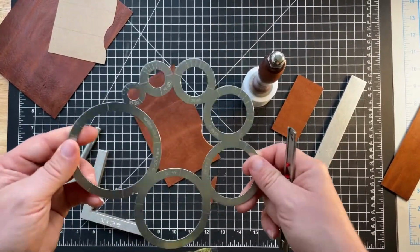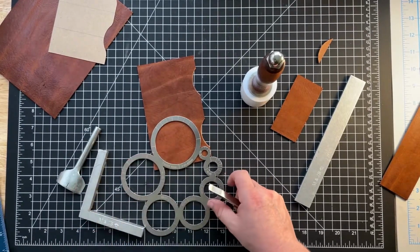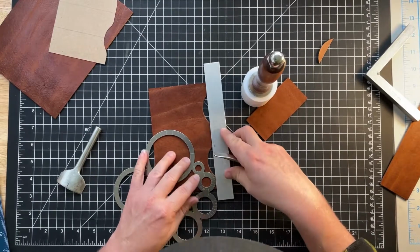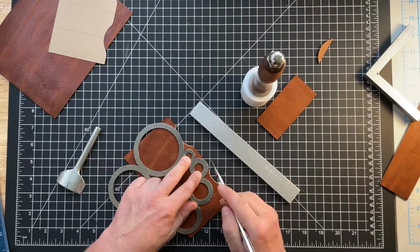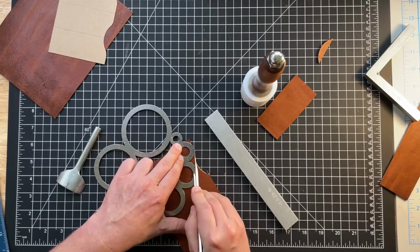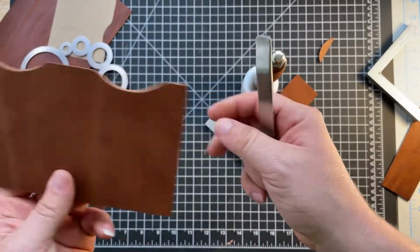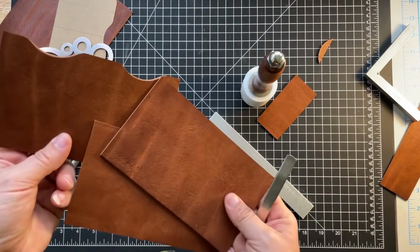And then what else I like to do is just get my little round circle jig and clip off some of these corners. And then now we just basically need to bevel the edges, sand all this, and do the same thing on the other two. Then we'll be ready to glue, stitch it all together.